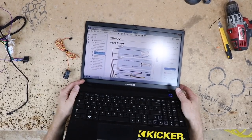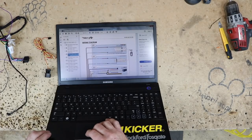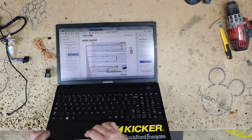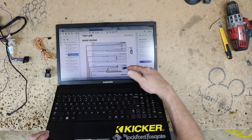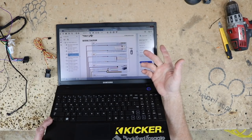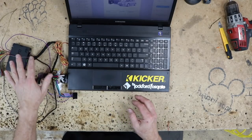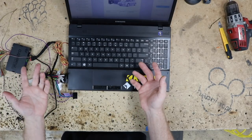Went on to iData's site. I found the actual wiring diagram for his car. And we can see that it is just those four wires that were connected, is all there is for this car, as well as power, ground, and accessory. That's all this will ever do for you. It's just gonna give you gauges, steering wheel controls. What that means for us is that reverse is not gonna be in this guy here. This is merely just for, we're gonna call it entertainment purposes.